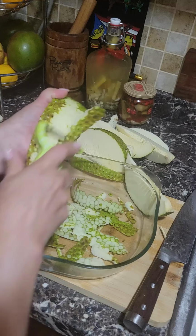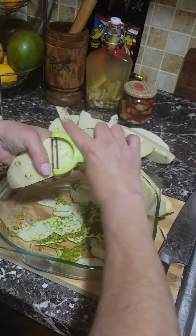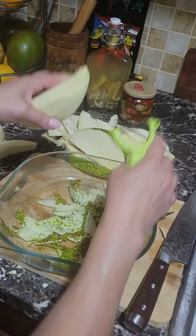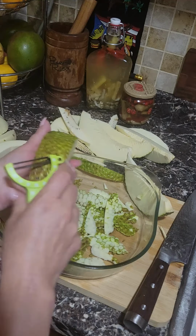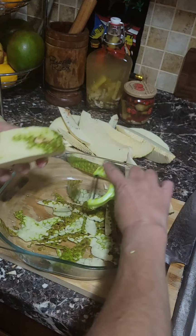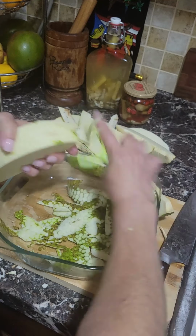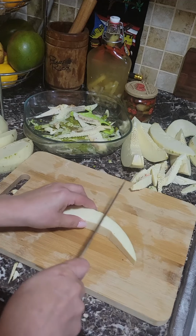But what I'm doing to all of them right now is just peeling them. I'll show you which ones I'm going to eat straight up boiled and which ones I'm going to eat with a guiso. So this here, I'm going to set these aside. I'm going to peel the rest and I'll be right back. So everything is peeled. Now, these are the ones that I'm eating just like that.